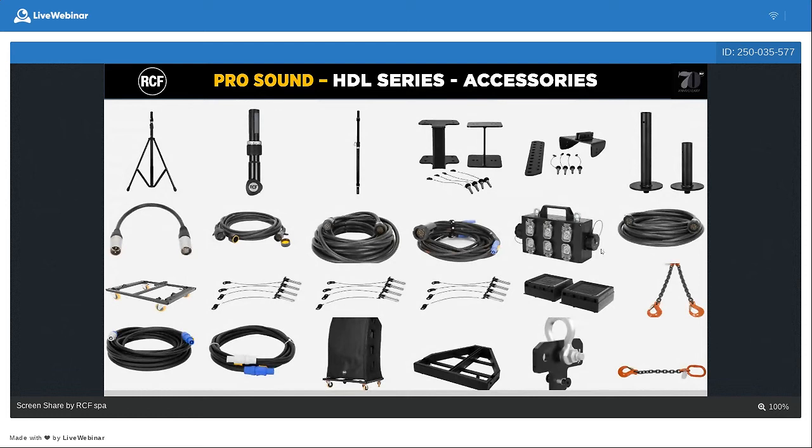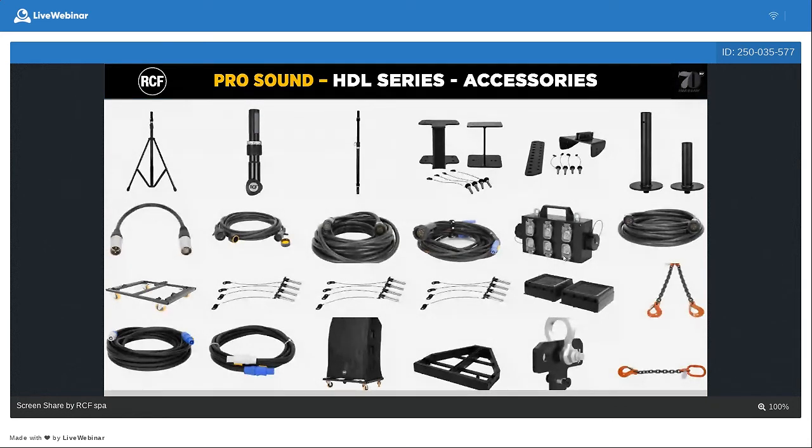We have chains, we have rain covers, we have every kind of different cable extensions, Ethercon to XLR cable to wire the RDNet signals, cart, power supply, extension cable, stand, and so on. Everything we need to work with this system with all its accessories.